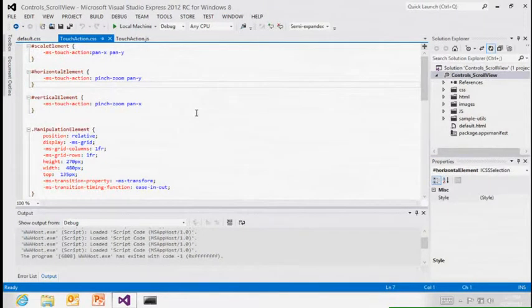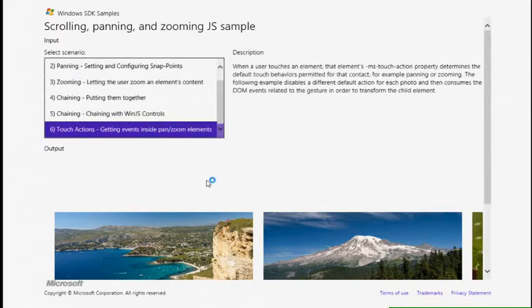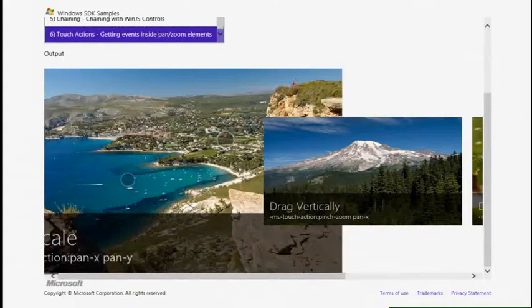The touch action stuff I showed you, that's also in CSS. It's how you tell the system which things you want the system to handle for you and which things you want to handle. So remember that one where I did the pinching, and if I pinched it, it zoomed up, but otherwise it panned? So that was this one here. Okay?